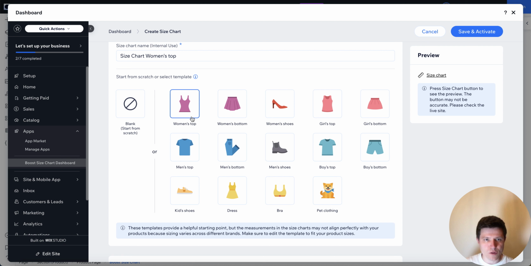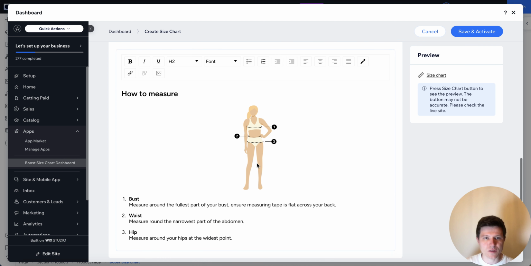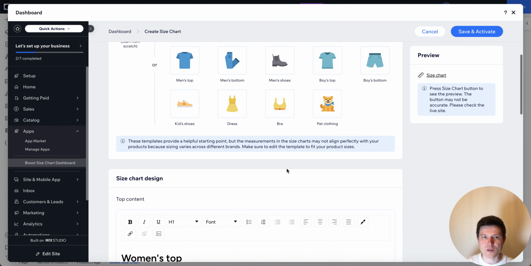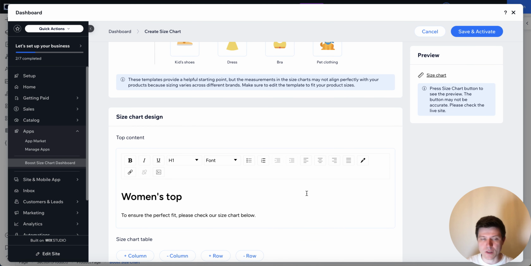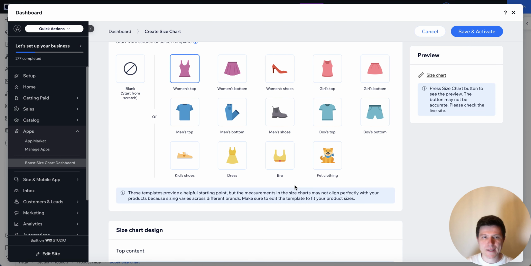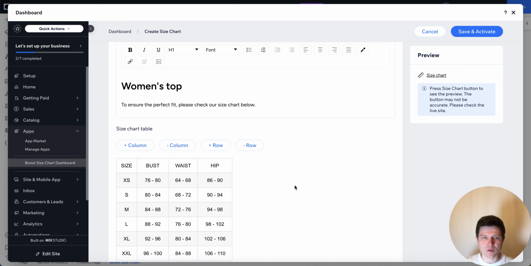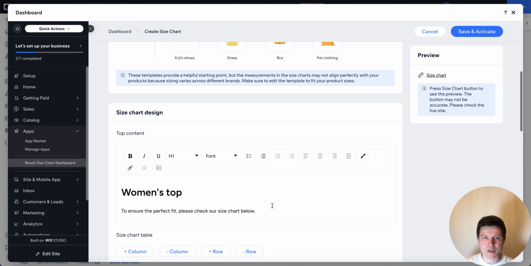I'll choose Woman Top, and you can see that I have all necessary data added automatically, which is really useful. Of course, each brand has its own sizes and needs, so you can always edit numbers, texts, whatever you need.